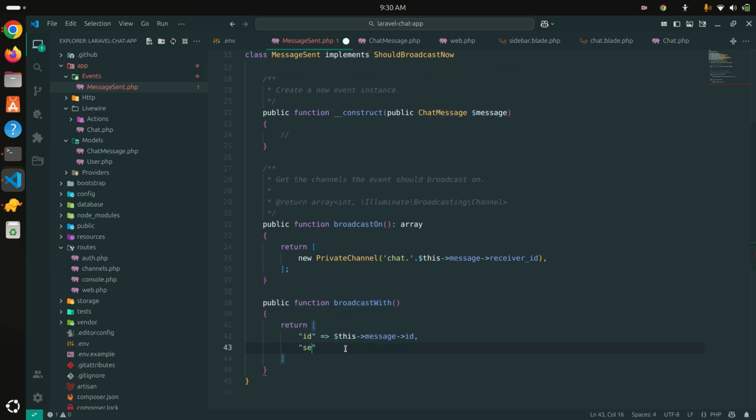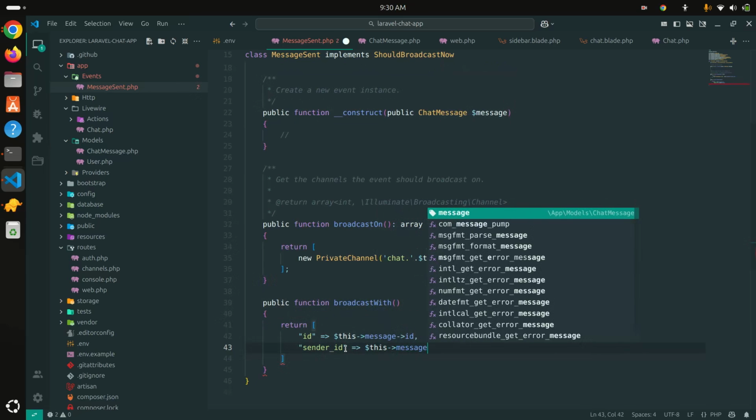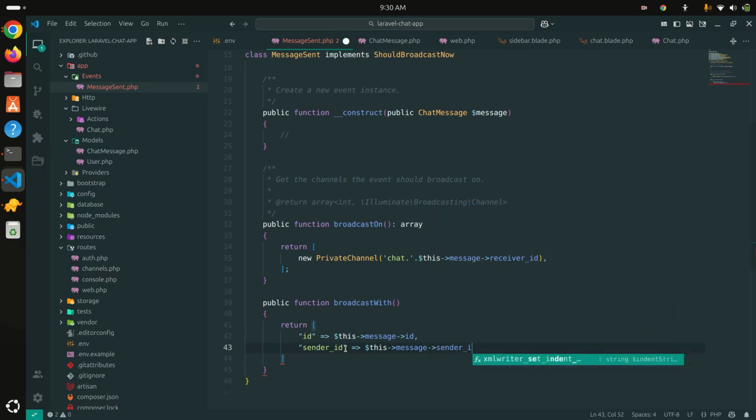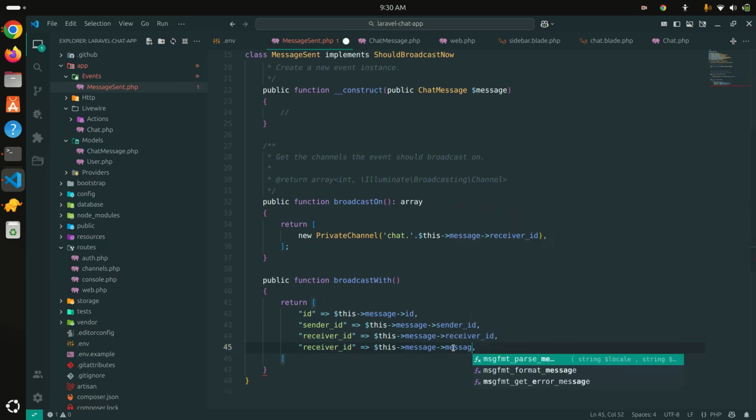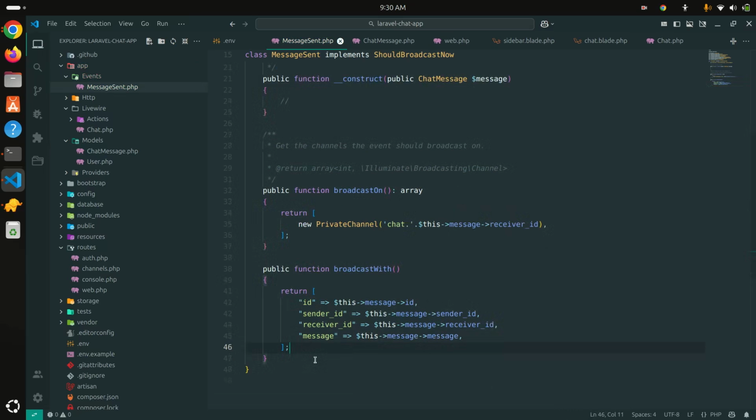Then also sender_id, $this->message->sender_id. Same thing, I also want to pass receiver_id and also the message. So this is the array I'm going to pass when we publish the message. Save it.